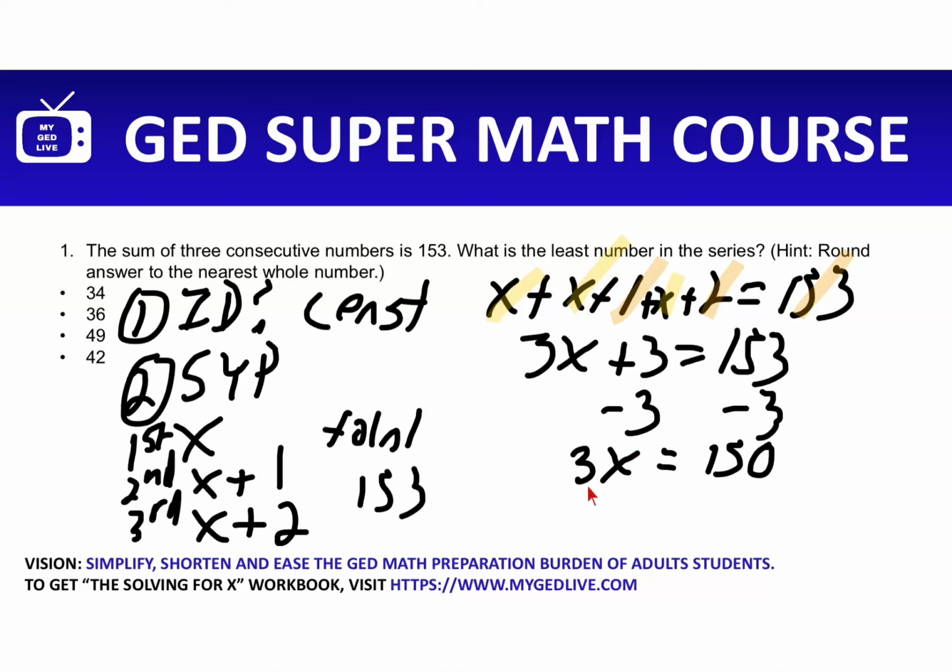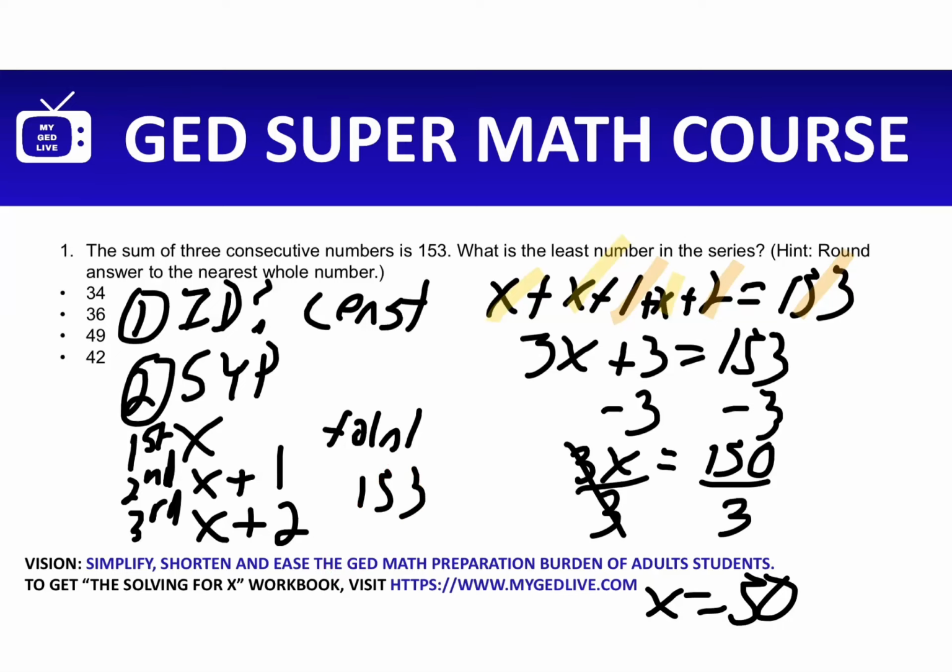Of course we're going to do the opposite here. x is multiplied by 3, so we're going to divide by 3. Do it to that side, I'm going to do it to that side. That cancels out, gives us 1x, or just simply x, and x equals 50. So going back to our question up here, the question was, what's the least of the numbers? The least of those numbers is 50, because that's what x is, and x is the first number. So we know the first number will be 50, the second will be 51, and the third will be 52. Add all those three together, you get 153.